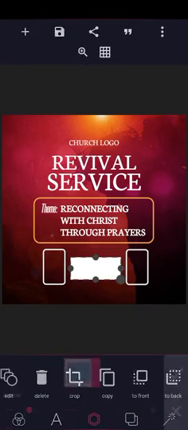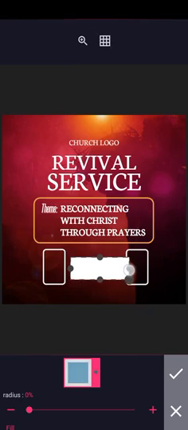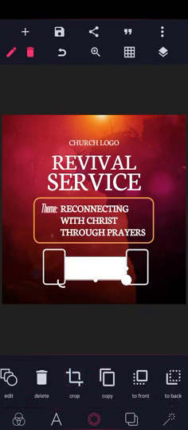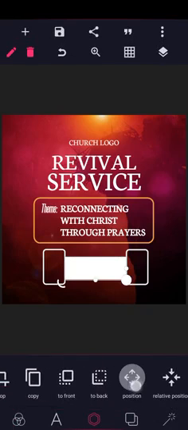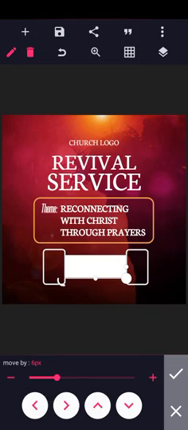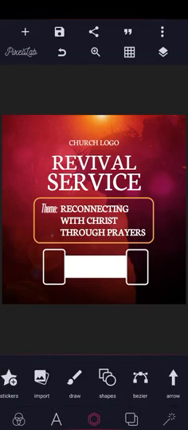I did this. Increase it. Alright, so go over to position and move it a bit upward. Just try to align it to the center. Alright, so we're good to go.